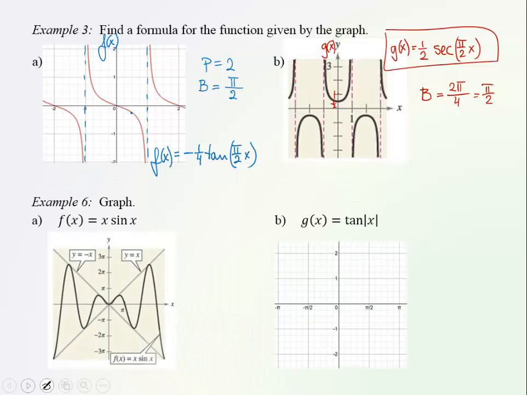The next two graphs are combinations of trigonometric functions, absolute value, or a product with some other polynomial functions. For example, here we have sine x multiplied by x. Well, you can use graphing calculator and see the shape, but try to analyze, try to get some insight how come the shape is as it is. Basically, whatever we have before the sine, that stands for an amplitude, but this amplitude is changing along the x. Well, the y equals x, that's this line.